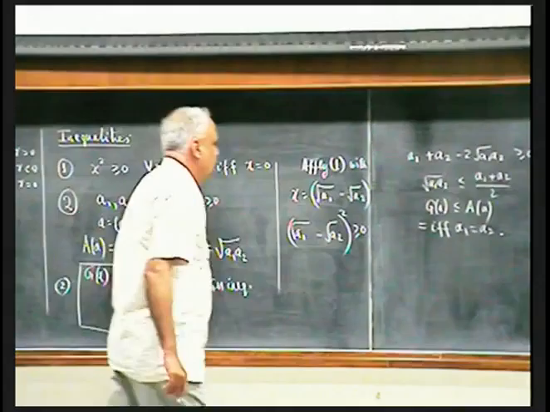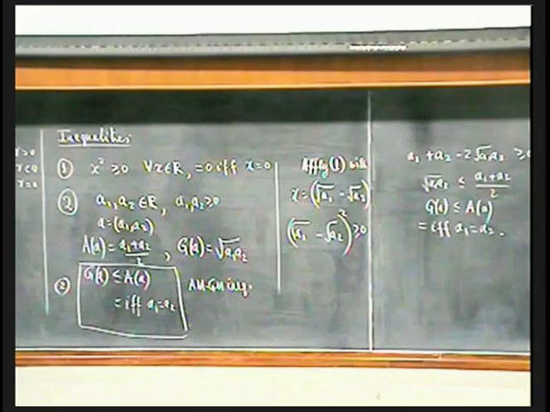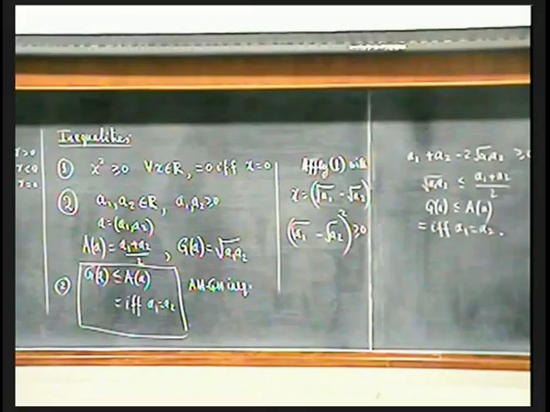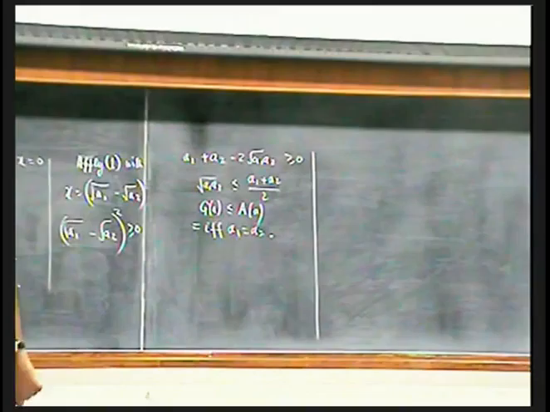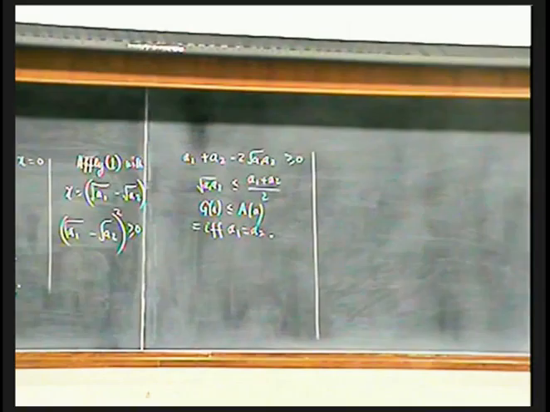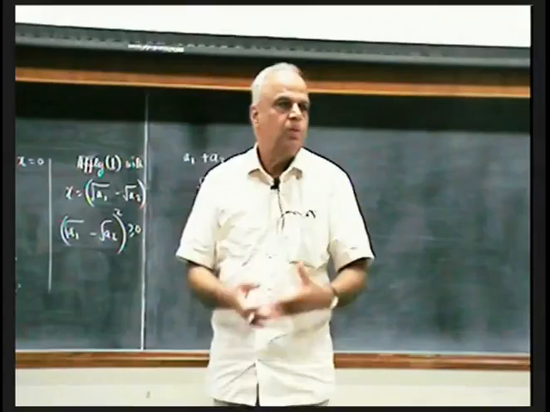Now look at the arithmetic mean, geometric mean inequality. Here, to define the arithmetic mean, we are taking the average. While taking the average, we are giving equal weightage to the two values a1 and a2. Okay, half-half. Suppose we distribute the weights in a different manner: lambda 1 weightage to a1 and lambda 2 weightage to a2, where lambda 1 and lambda 2 are between 0 and 1 and lambda 1 plus lambda 2 equals 1. So, the convex combination. So, a generalization.